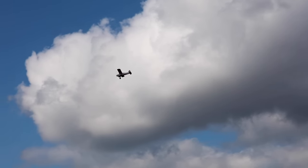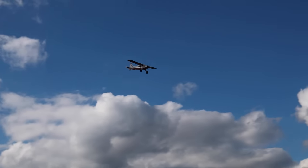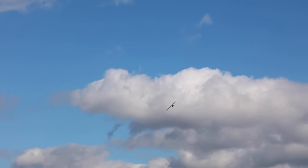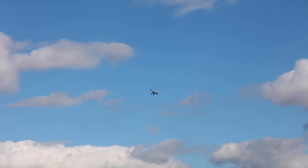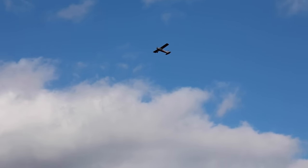Well, we'll definitely do an inverted pass after this. Get around the runway. I like to do inverted nose into the wind for the first time. The roll rate's okay on this, so what I'm going to do is roll into inverted. Here we go in 3, 2, 1.